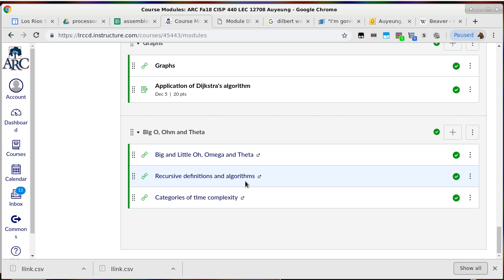The second item is really just to talk about recursive definitions and algorithms. Then we will combine these two topics to talk about the third one, which is called the master theorem. I think we will definitely be able to get this done in the next class on Wednesday, and then we might be able to get started with this topic on Wednesday. So you might want to read this one. This is not very difficult.